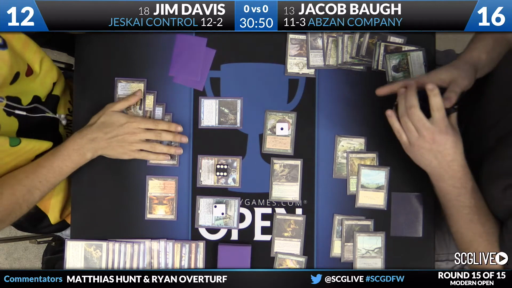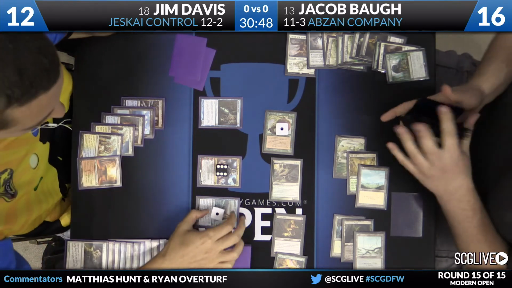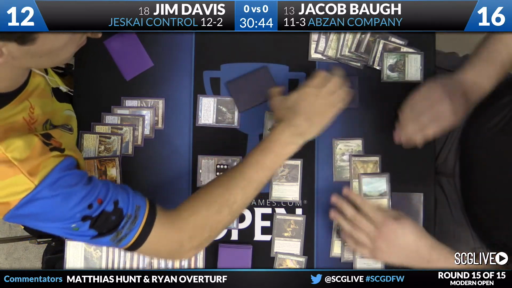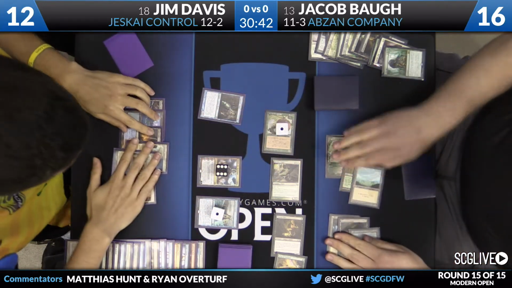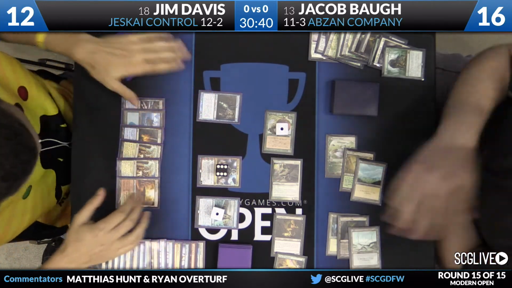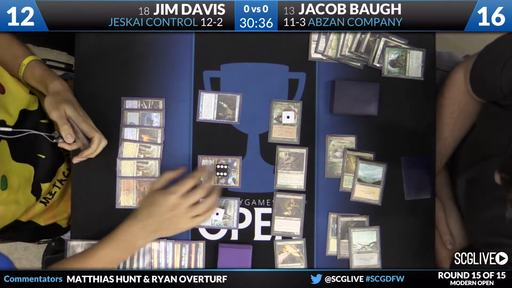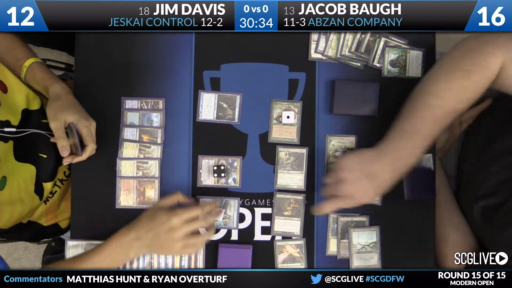So he gets to reset here. Jim, now he draws the Mana Leak. Yeah, it's late, but is it too late? Jacob still has a Collected Company in hand, but he actually has... I mean, Jim just cast a flurry of Path to Exiles.